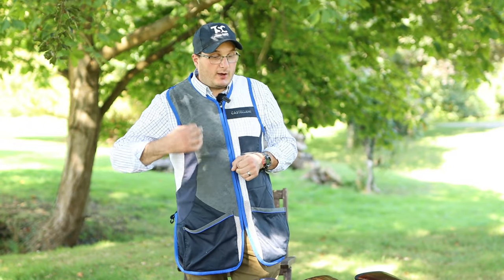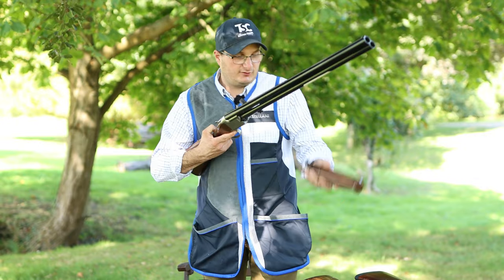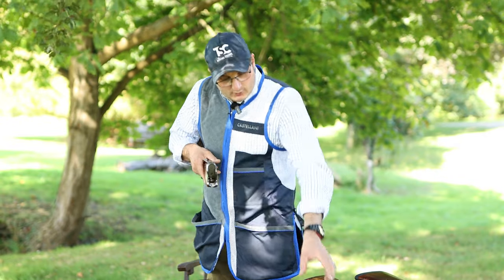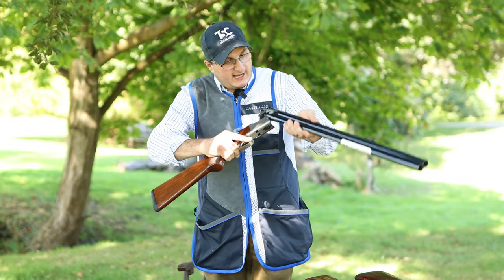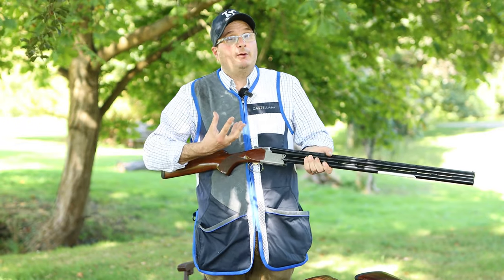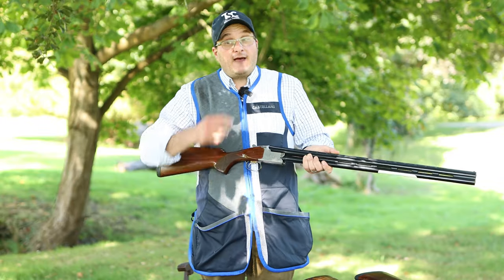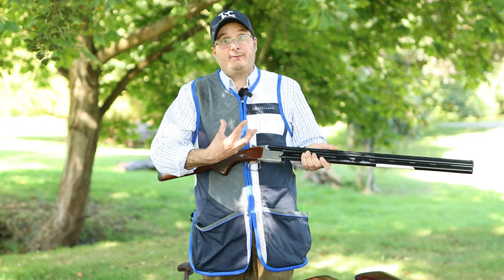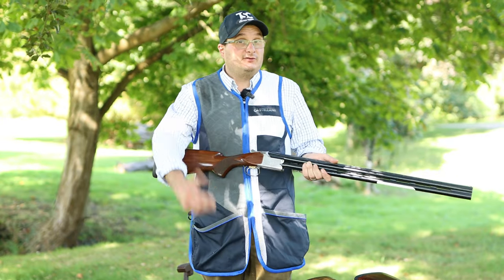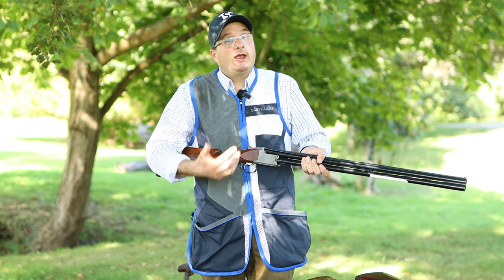The Browning has more of a hinge pin — the 525 has a pin that goes there, so when you put the barrels over it they've got the lug and it goes in like that. When you buy a brand new gun, whoever you buy from should tell you that you need to put between two and three thousand shells through that gun before it loosens up. They will be really stiff out of the box — they are designed to be stiff. So if you've only shot 500 or 750 shells through it and it's really stiff, don't think something is wrong.